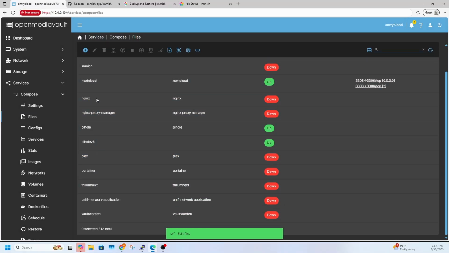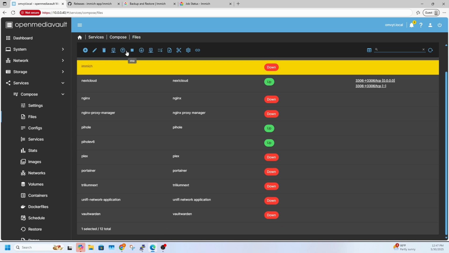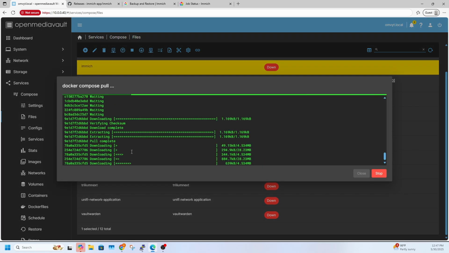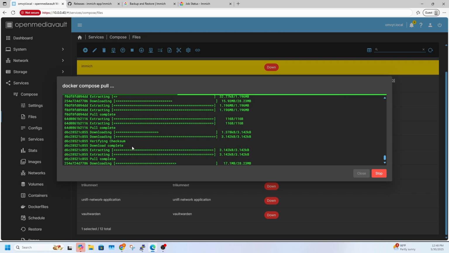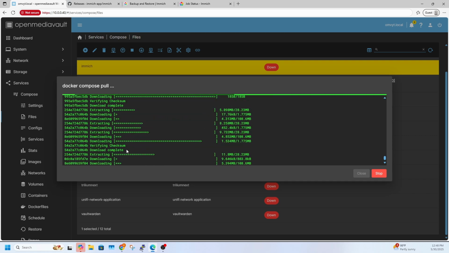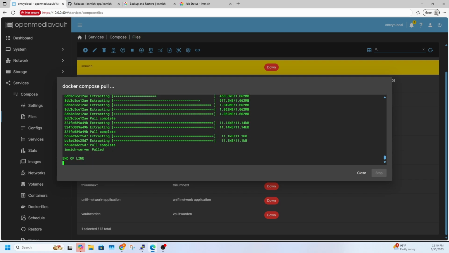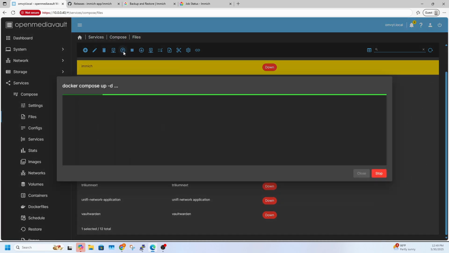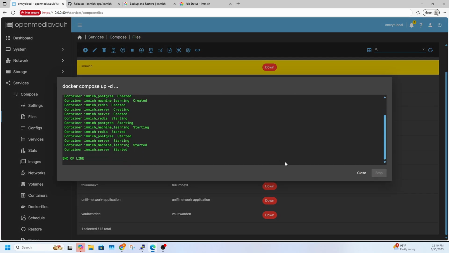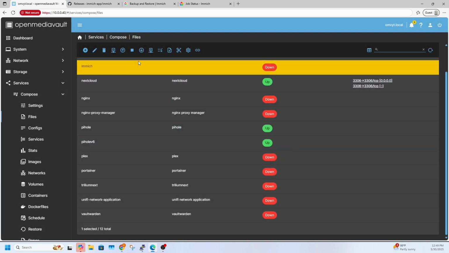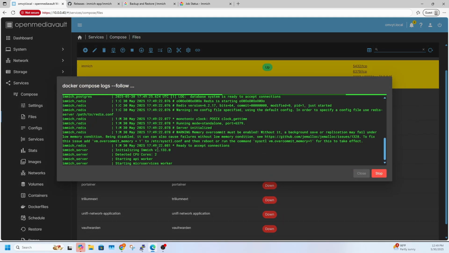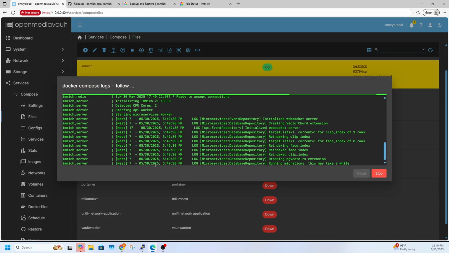Now that we did that, we need to go ahead and go to the image, and then we're going to do a pull. That should pull the version 1.33.0. All right, so we finished pulling the new images. So I'm just going to close this, and now I'm going to select it again, and then I'm going to do up. Okay, now you can actually go with it highlighted, go into tools, and then you can do follow logs. You can look at the information here.